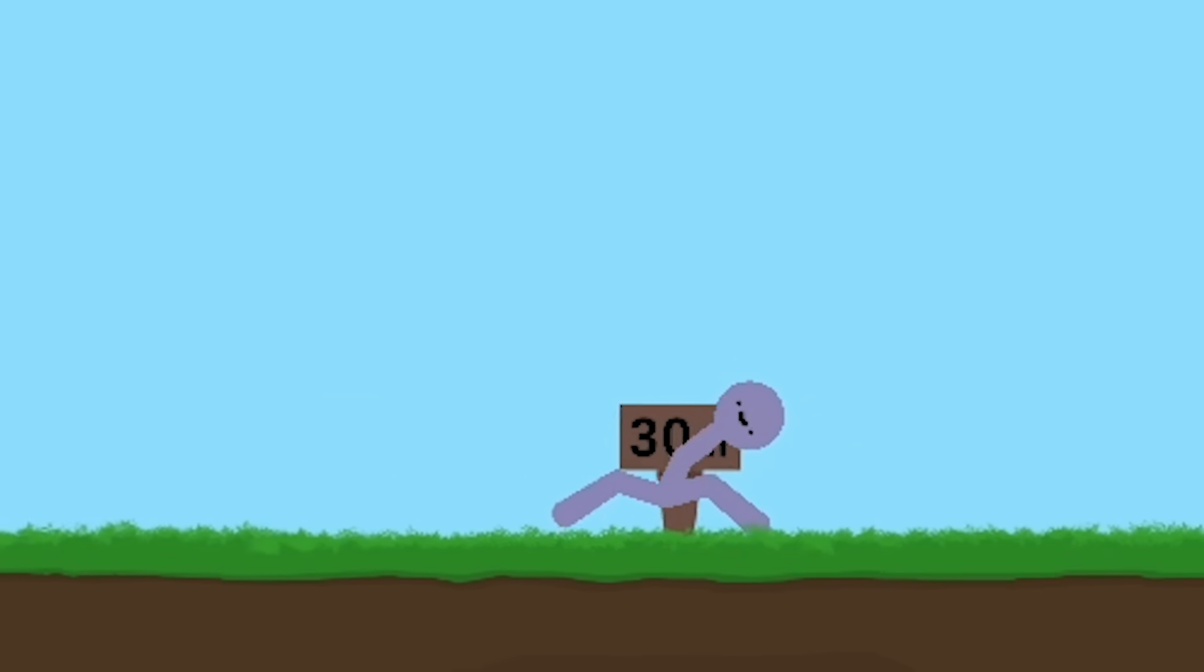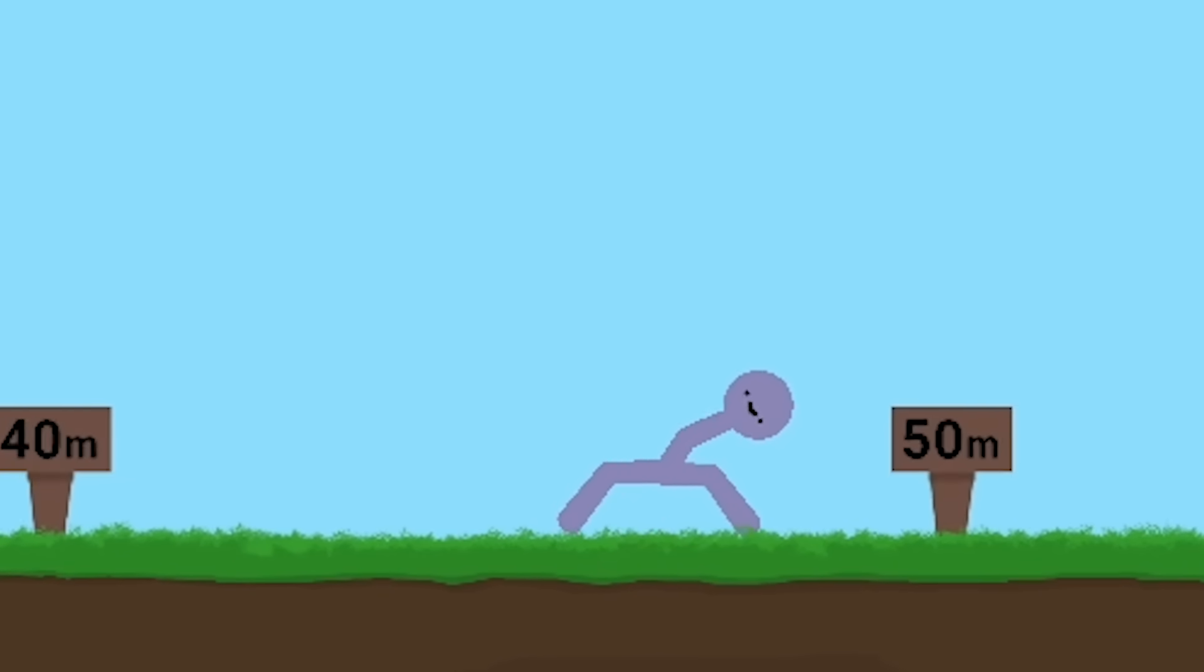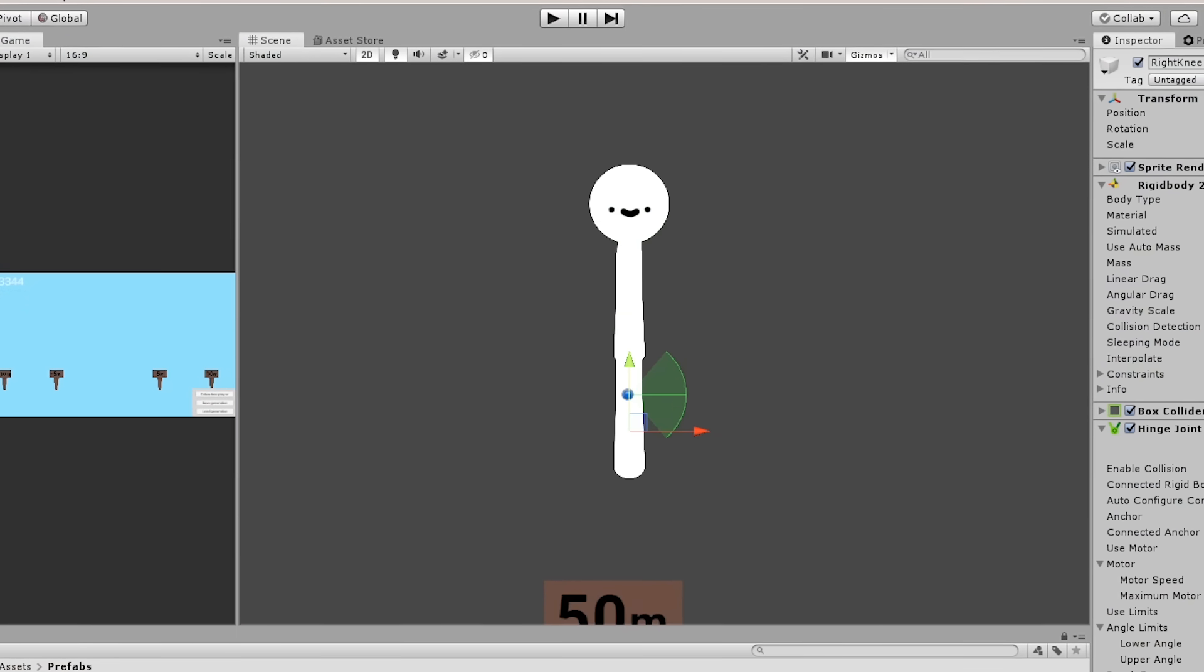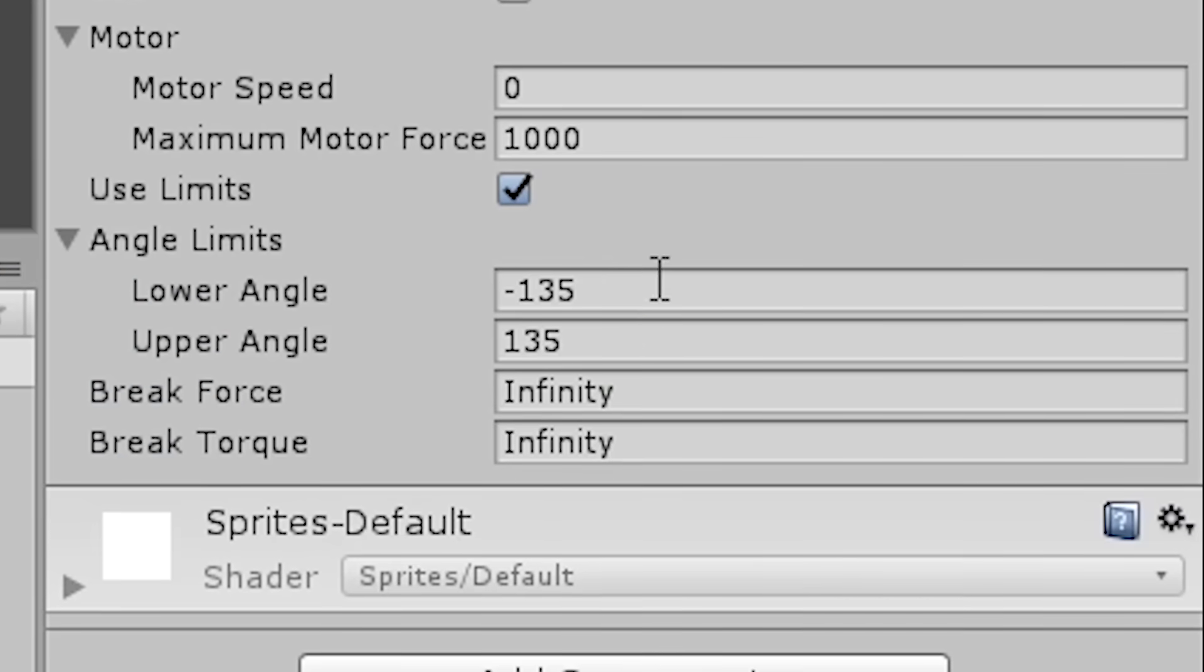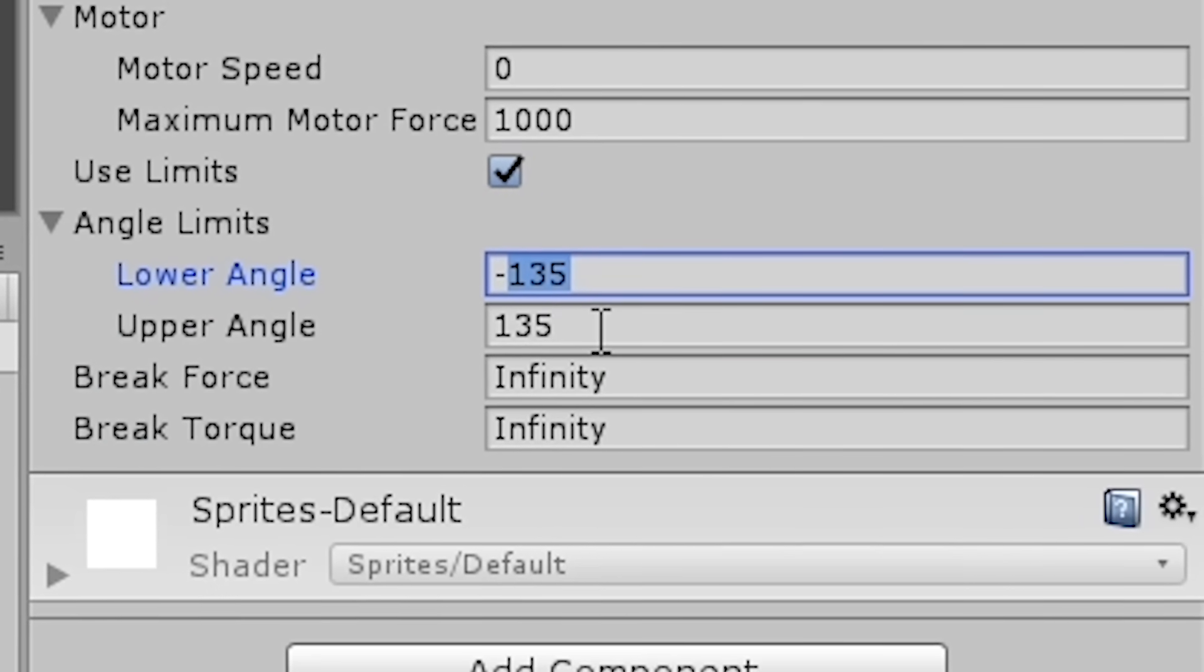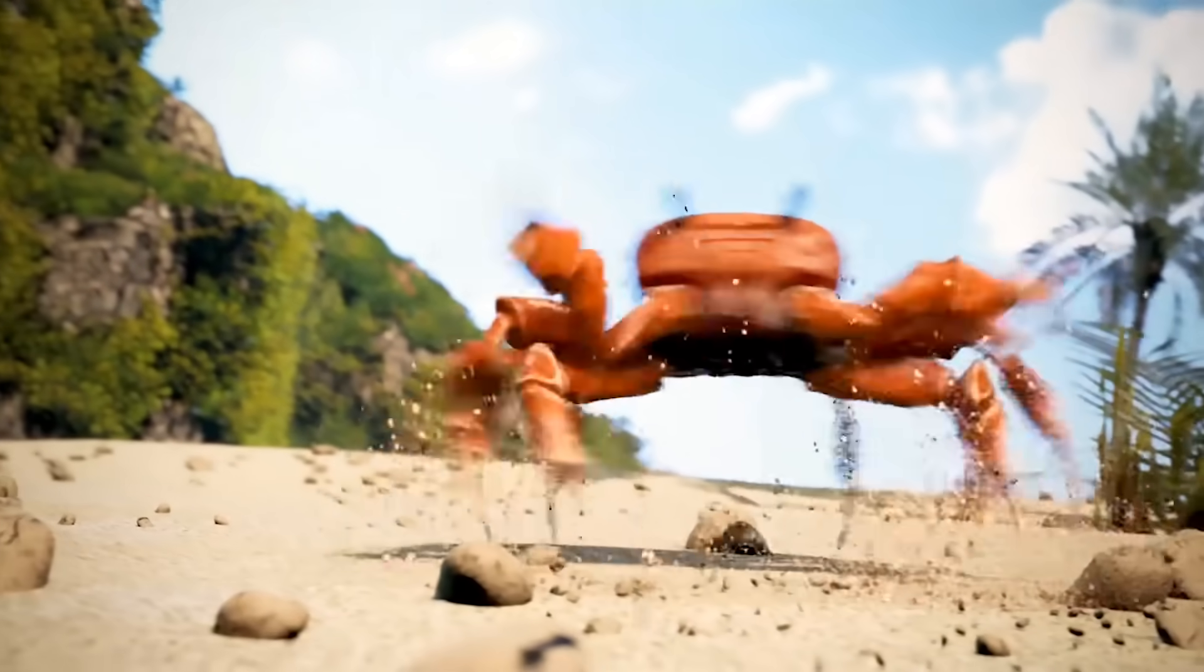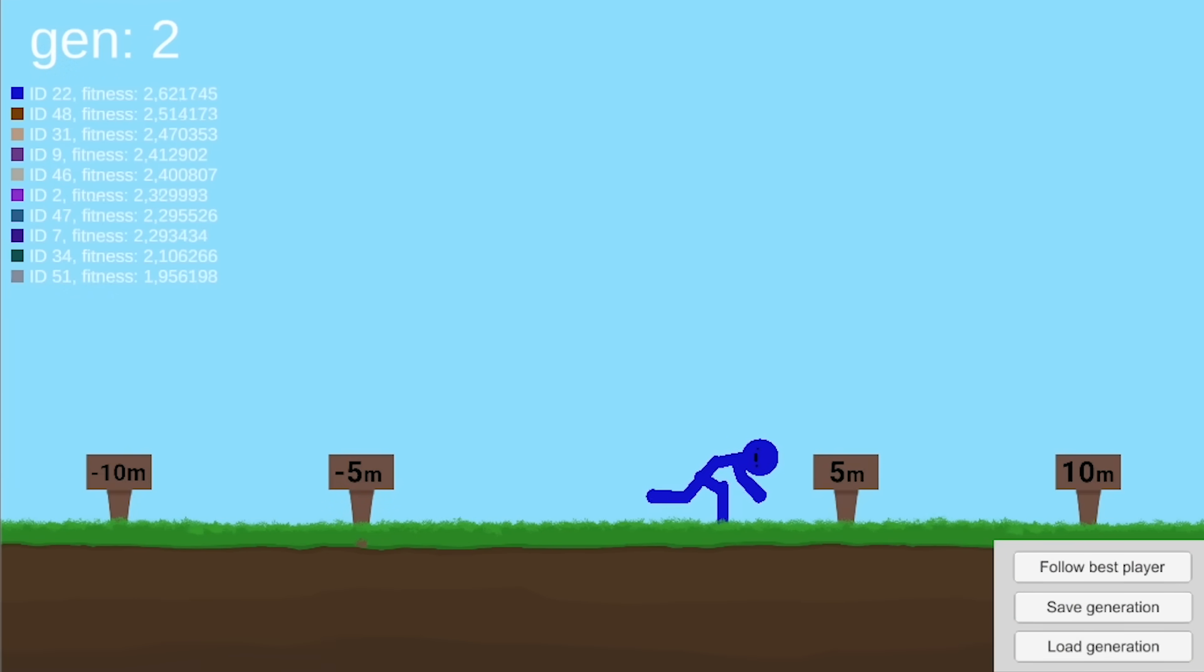Now this video is not about teaching a crab how to walk, but a stickman how to walk, so we need to make some changes here. The main reason he can walk like a crab is because he can. His legs can bend really far, so I limited the maximum angle of which they can bend, so he is forced to stand up more and not become a crab, because it kind of sucks. So let's start the simulation again with these changes, and I also gave him some arms to make him look a bit less creepy and more human.